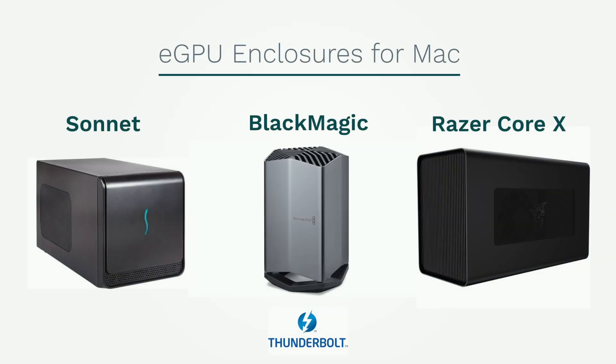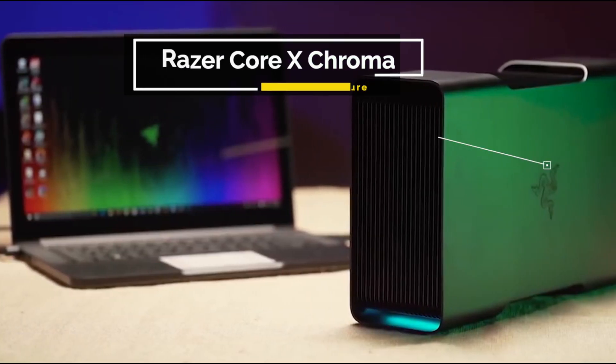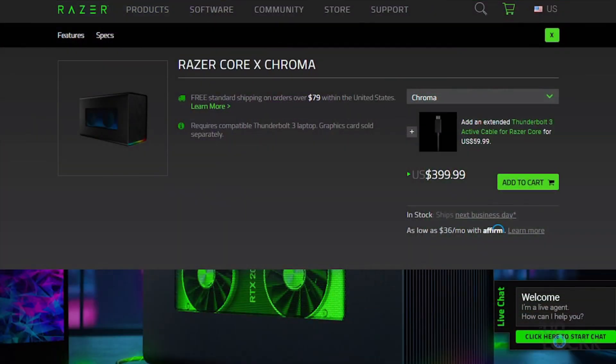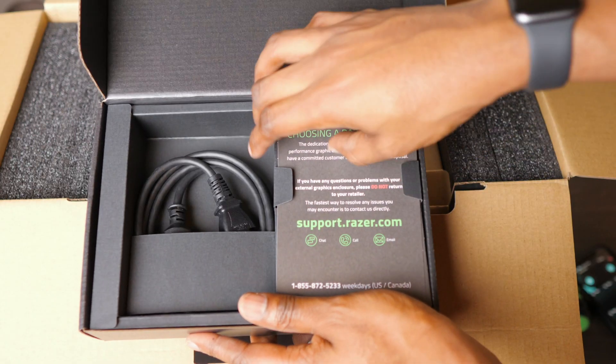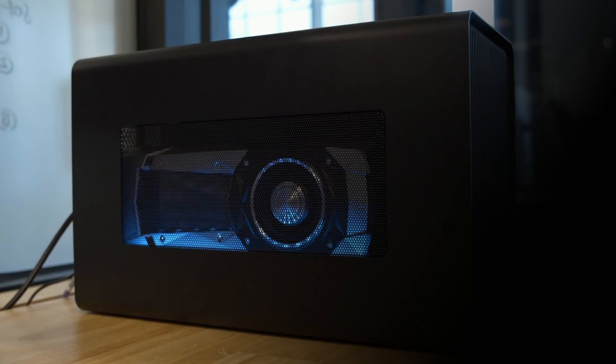There were a few GPUs for Macs to consider, but I went with the Razer Core X Chroma. The Razer Core X comes with a standard power cable, a Thunderbolt cable, and you can see some of the components here as I unbox it. One nice thing is that it's all Thunderbolt, so I could just use a single cord and my whole setup is there. It's like a replacement for the docking station.